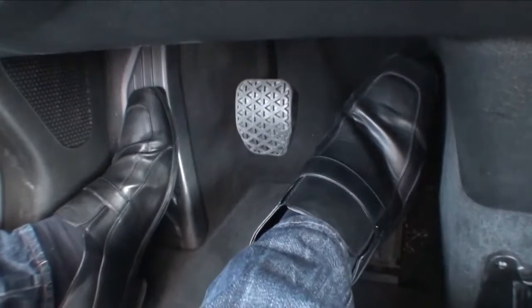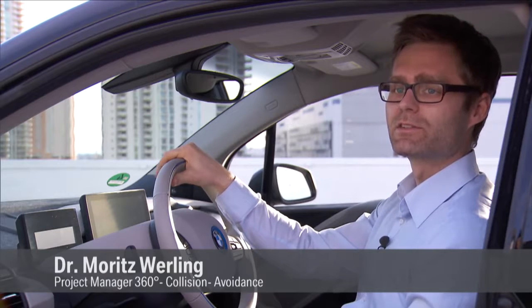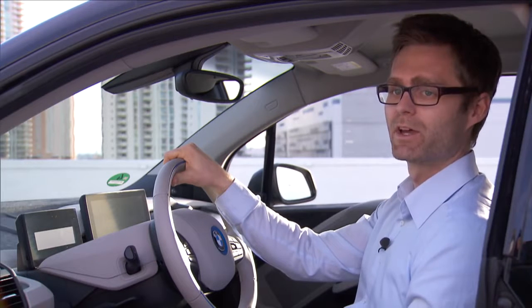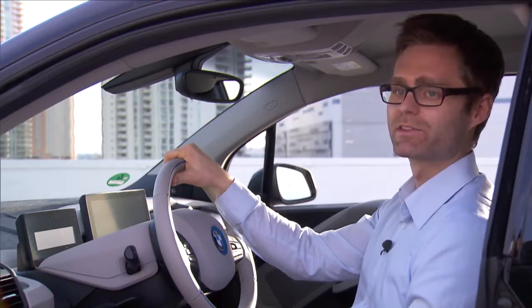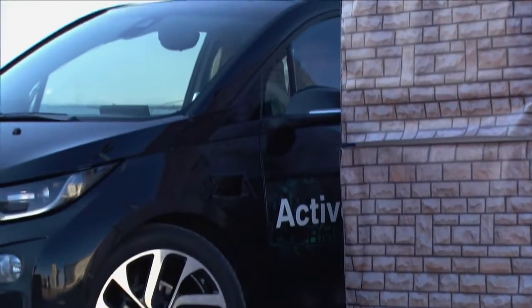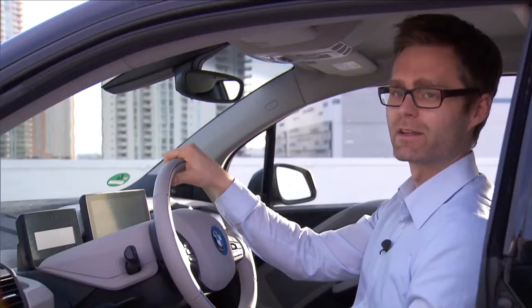My foot's still on the gas. The system is based on a 360-degree surround view of the environment. It constantly builds up a map so that the system can even react to obstacles that are in blind spots of the sensors. So, for example, if an obstacle gets too close to the doors, there is no sensor, and it can still brake so that you won't have an accident.